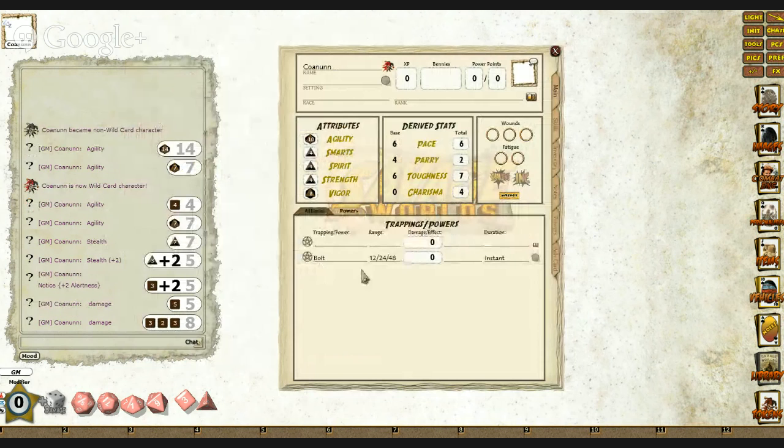Okay, and I just want to cover, when you're referencing something from the record sheet, say we're trying to make a fighting roll or a damage roll, do you have to pick it up and drag it to that chat pane each time? Is that the only way to actually cause that roll to go off?